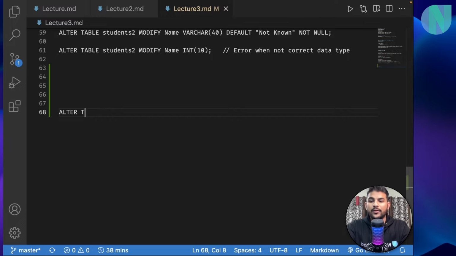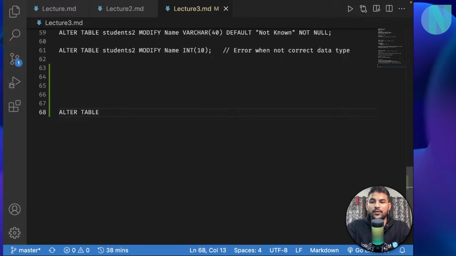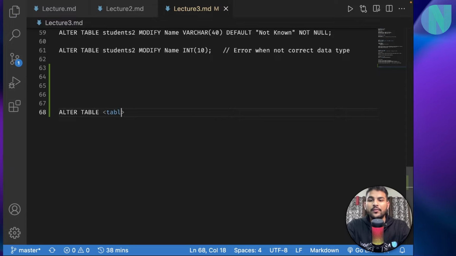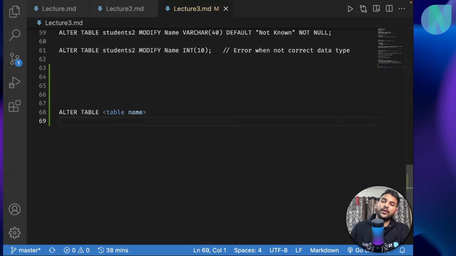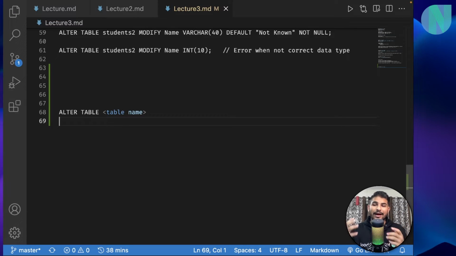Alter table. Now you have to mention the table name. Now the keyword is the add keyword. Basically, you have to mention the add and the column name and its data type.